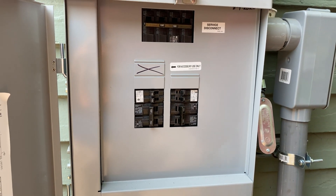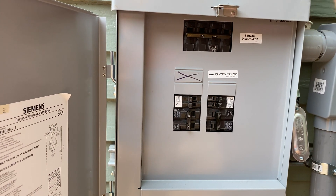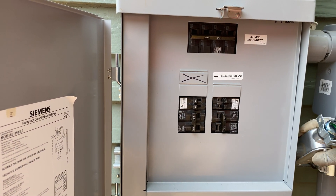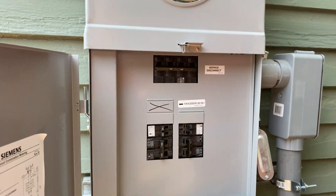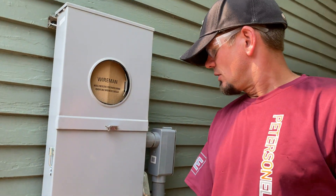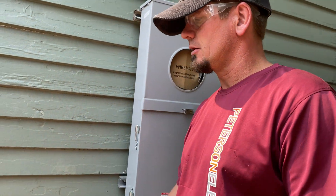100-amp feed going to their new building. 100-amp feed going downstairs — does have to be a four-wire SER. And then I gave them a 20-amp over there for the shed. And the extra 15 and 20-amp is going to be this three-quarter I already showed you going up. As far as a surge protective device, we could do one mounted out here and put it on the main lugs — which I'll probably end up doing, because that's new to code for residential in 2020. You have to have a surge protective device. I just went to my class two weeks ago — there's a lot of changes on that, and I'll start doing some more videos for you guys.